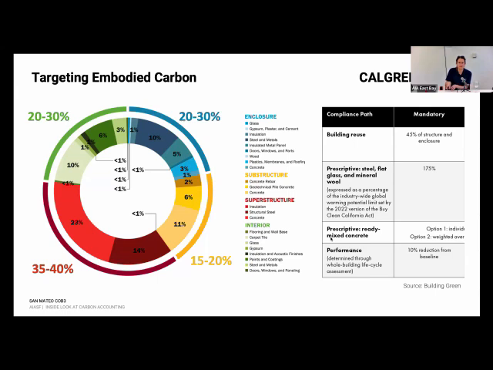But you do need to engage your general contractor to be able to tell you if the limits that are being proposed are feasible at no additional cost, or if it does come at a premium.